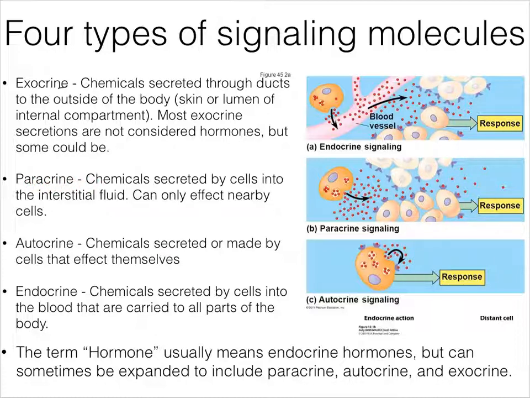Paracrine signaling molecules. This is when a cell is going to release some sort of chemical into its environment. That chemical will diffuse away from the cell and bind to other nearby cells. So here you see this cell here. It's secreting these chemicals, and those are binding to nearby cells. Because they're only binding to nearby cells, they have very localized effects. So one cell can affect just basically the cells that are close to it.